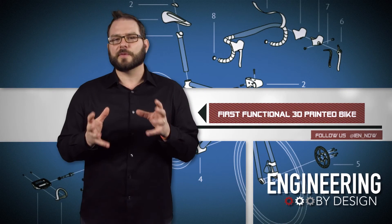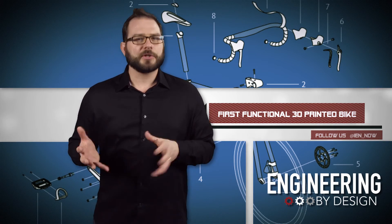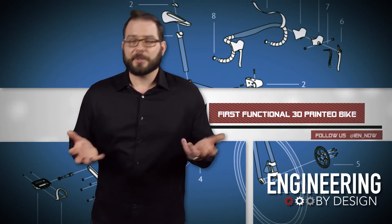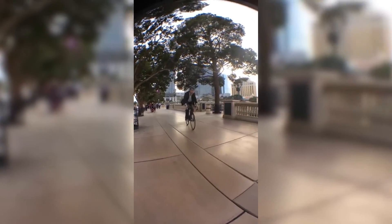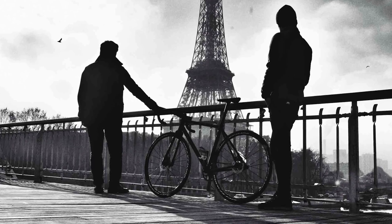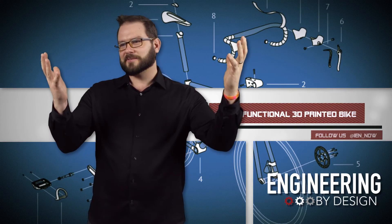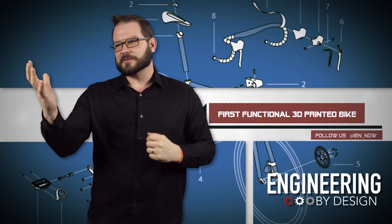While the trip did prove the bike's strength and reliability, it also exposed a few areas that could be improved. But it couldn't have been all that dangerous — they let the Sculptio CEO take it for a spin in Vegas, and they did give it a bit of a test drive in Paris before they even flew it out to CES. I wonder what that scenery was like — whimsical Paris streets versus dirty streets across from the Bellagio.